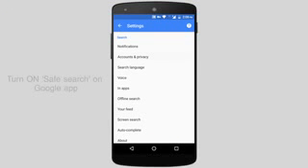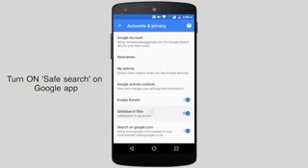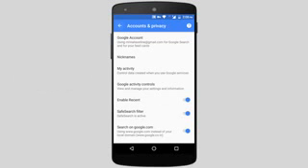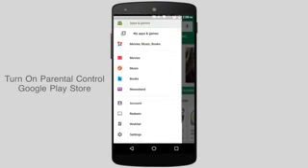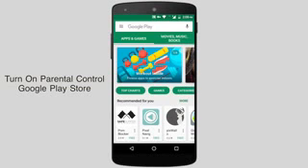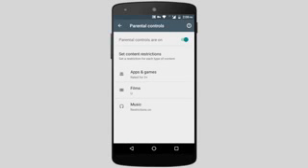Now the last thing that you need to do is make sure you or your children don't accidentally discover porn from Google search or third-party applications, and also not undo everything that we have done so far. So the first thing that you need to do is turn on Safe Search on the Google app. So if your kids accidentally say a bad word to Google Assistant or even Google Voice Search, there will be no objectionable result. Second, you need to turn on the Safe Search from the Google Play Store. This will make sure that your kids don't discover adult content from Google Play Store, music, or even books, etc.